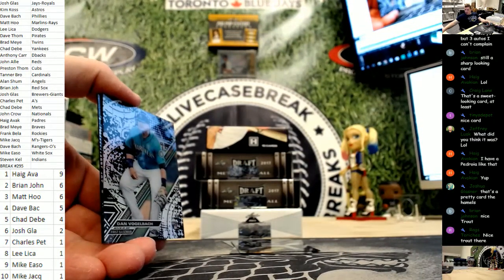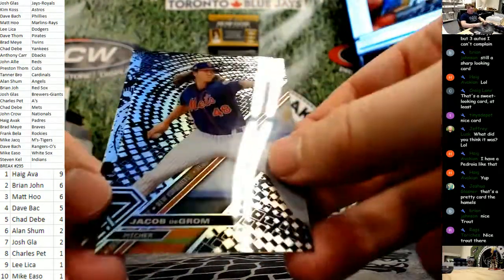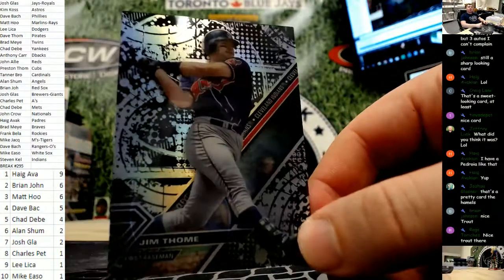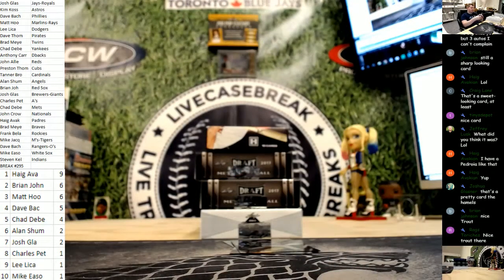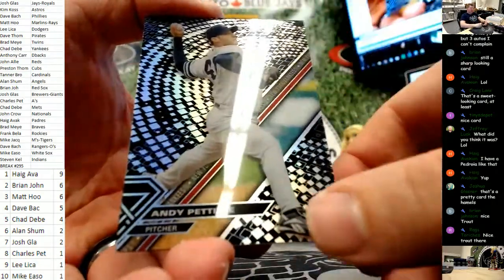Okay, Allen, let's see where you're at. 2 points for you. All right, last couple base are Vogelbach Black, DeGrom Black, and Tome Black, none of which are numbered. Pop those in here, and our autos. Got an Andy Pettitte Black, unnumbered of course.